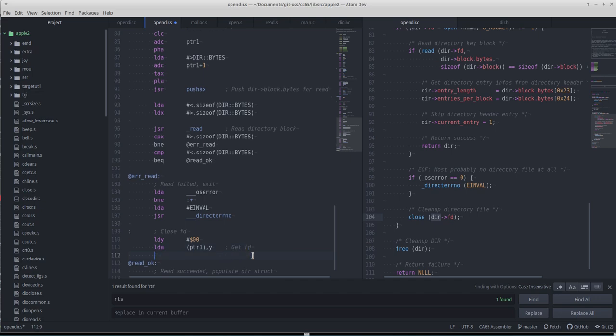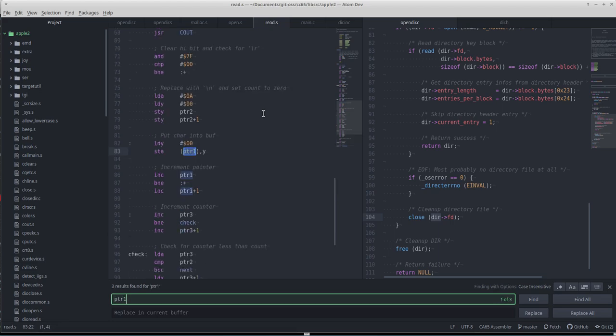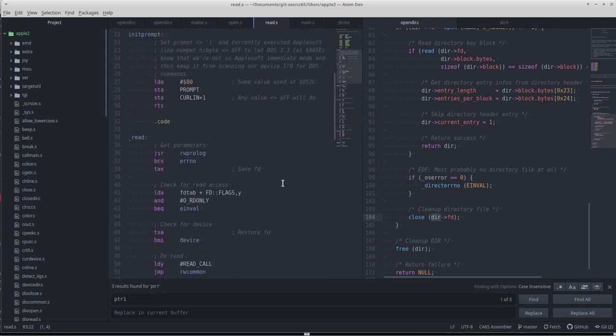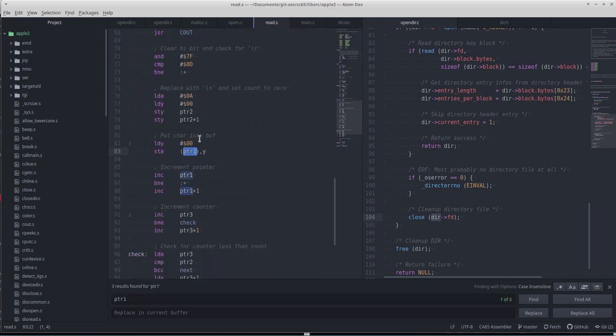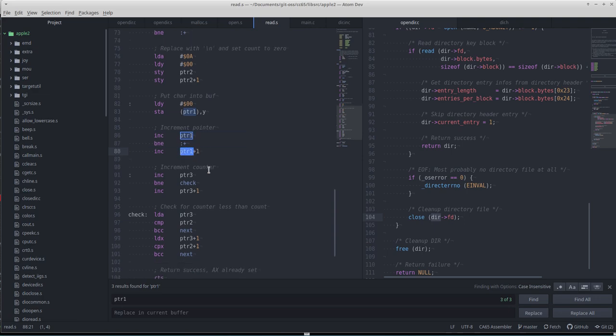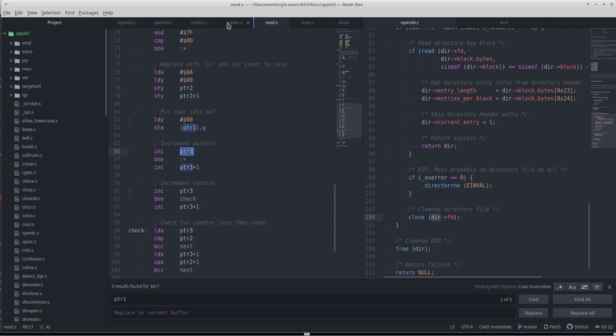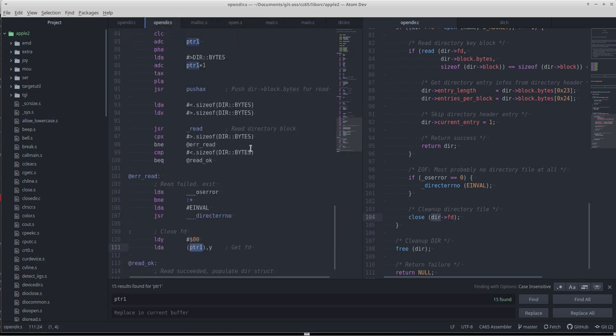Wait, there's something. Read is going to change our pointer. It's going to mess up our pointer. So before calling read, I have to save our dir structure pointer.